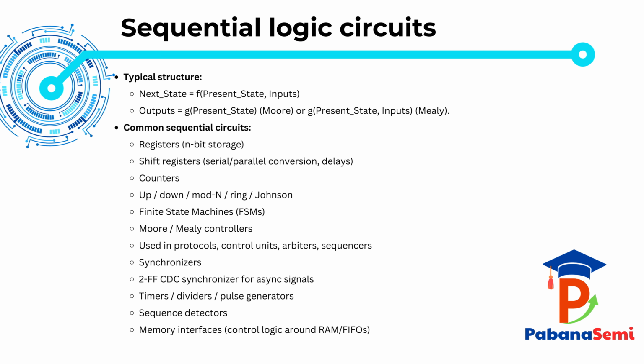8. Memory interface control. When working with RAM or FIFO, we need control logic for read enable, write enable, and full and empty checks. That control is mainly sequential logic. So, overall, sequential logic circuits are the building blocks for storage, counting, timing, and control. Used everywhere, from small digital circuits to complete processors and SoCs.